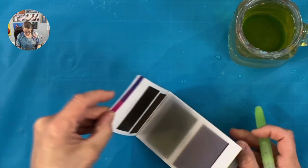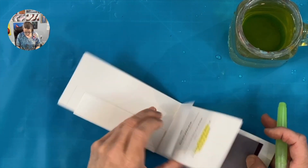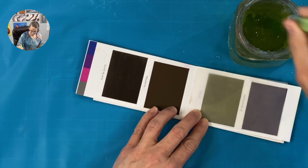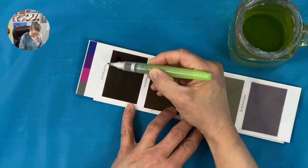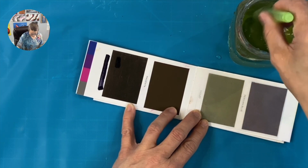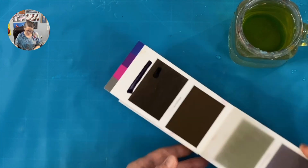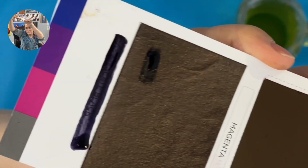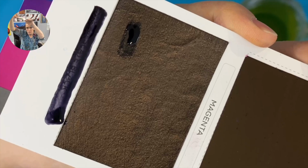I think I might have skipped a page here, so let's go back. Slate black. Slate black is not a common watercolor color name, so it does look like a pretty pure black, I think. Maybe a hint of kind of a purplish bluish hue to it.